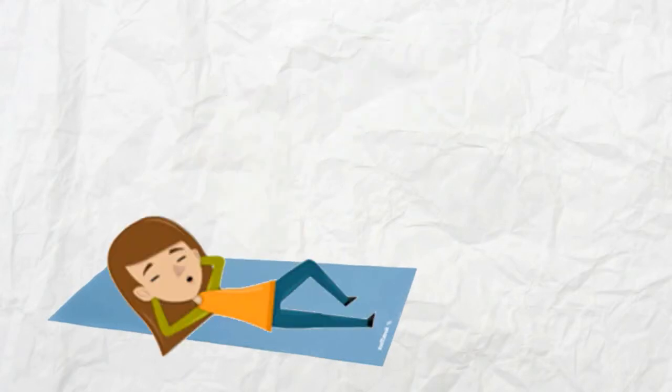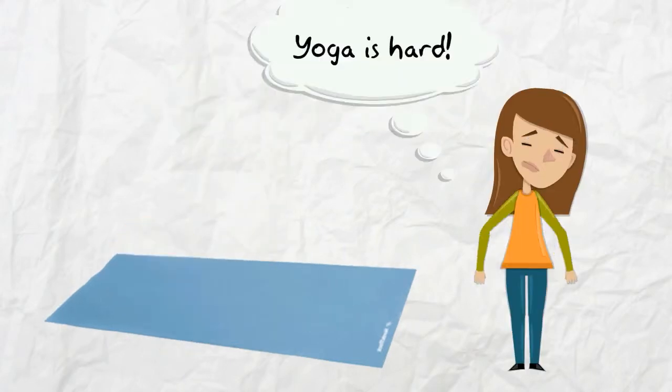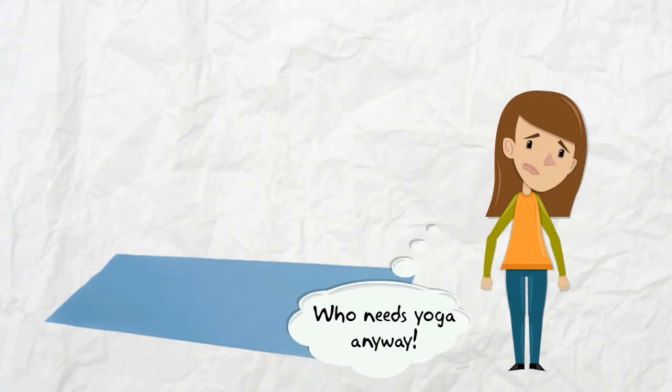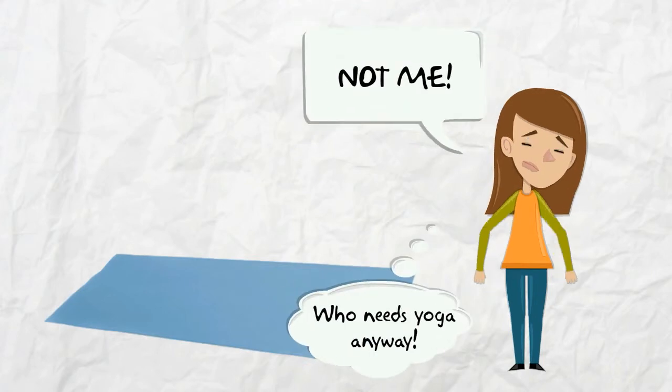But firstly, she doesn't know if she's chosen the right content. Then she's at a loss, as she struggles with the different poses in her chosen videos. Frustrated and disengaged, Daisy is the latest victim of unstructured learning.